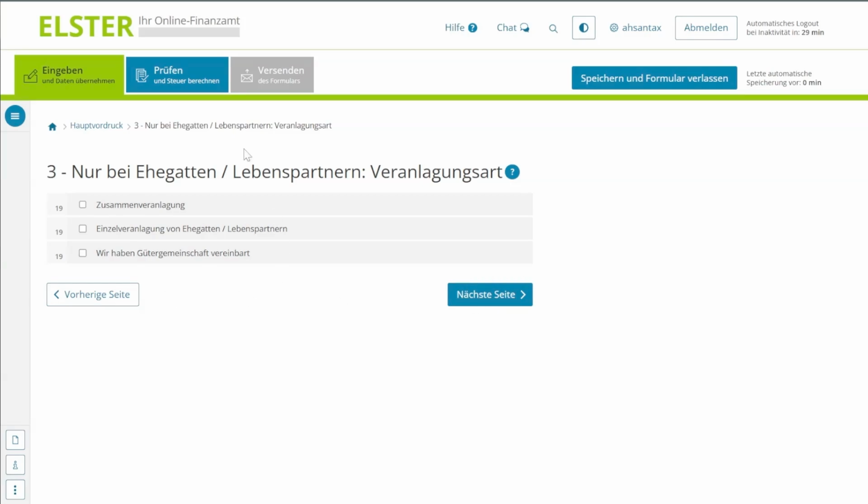So even if you are submitting the tax return with your spouse, the steps would be quite similar, only that the details that you will be providing for yourself would be doubled, and you will be providing details for your spouse if they have any work related expenses or similar things, as you'll see in the next few minutes.